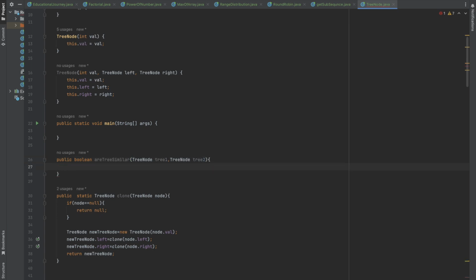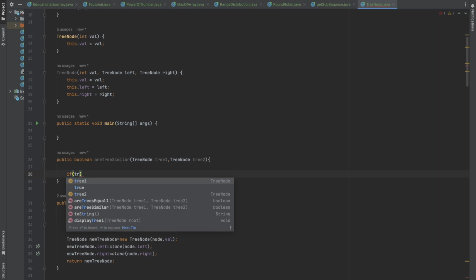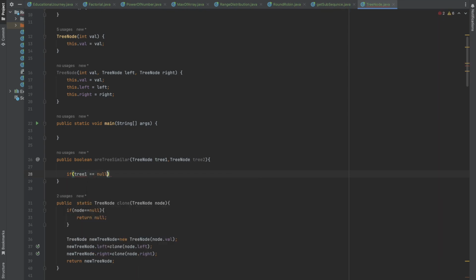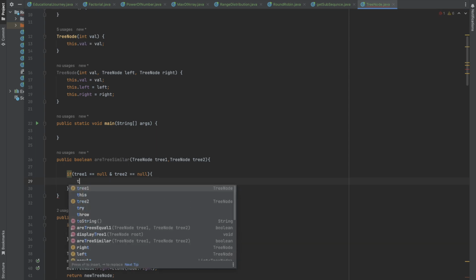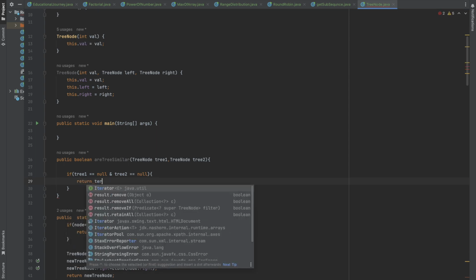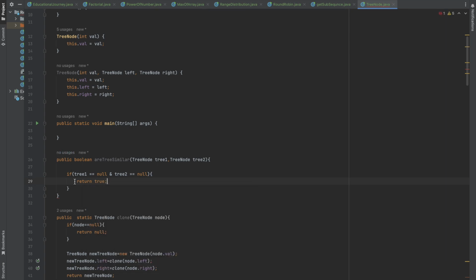Now I will check if tree1 is equal to null and tree2 is equal to null, then I will assume that both trees are the same so far, so I will return true.